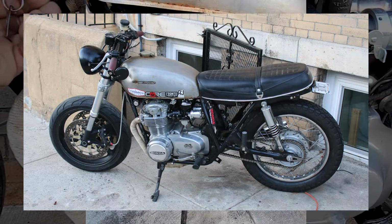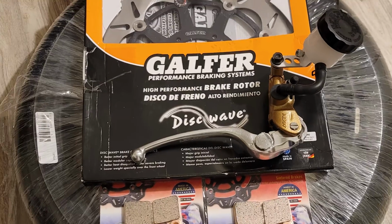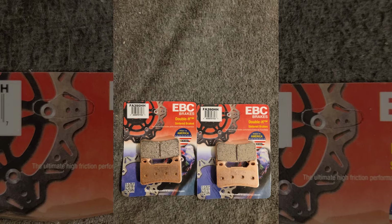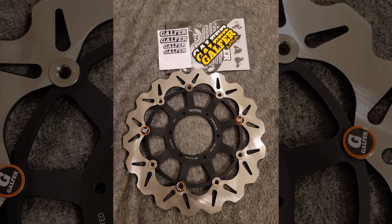By this point, I had a big parts haul for the brakes. This is the same Nissin Daytona master cylinder that I'm running on the BMW. A really solid unit for the price, and its 19mm piston is really good for beefy brakes. Now, I've been running the junkyard pads this whole time, so I upgraded to some new EBCs. I ordered 2 Galfo wave rotors, but at the moment in this video right now, I only received 1 so far.